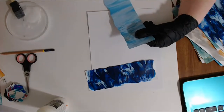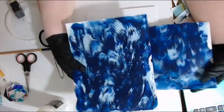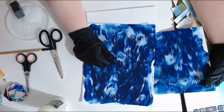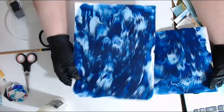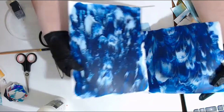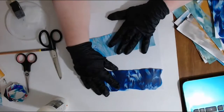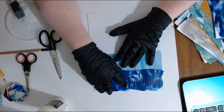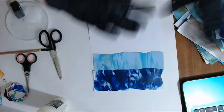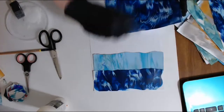Oh, you like that darker blue one? Thank you. This is just the photo paper. On Friday, I'm going to be doing more of these. So on Friday, the chat gets to pick the colors. So on Friday, be here for the live stream, and I'm going to do a lot more of these papers and then collage them in the next couple weeks. But it's just putting the photo paper on the shiny side, the paint down, then squishing them together and pulling them apart. And I've been having a lot of fun just collaging them together. And so this one is going to be like an undersea. So we're kind of alternating the blues. And I will have to just put a little bit of blue on these edges.